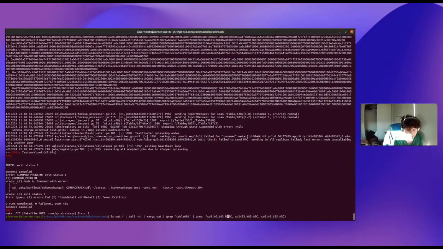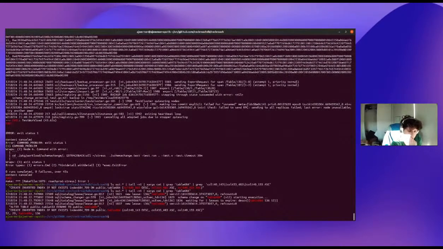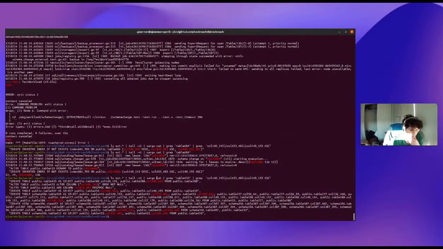I make no claim that this is an efficient way to debug this. So what is this table then? Alter table public. Okay, so there was a rename. 433. Maybe it was renamed. All right, cool.